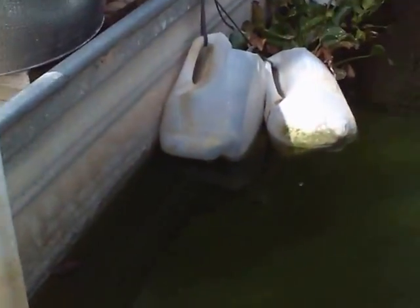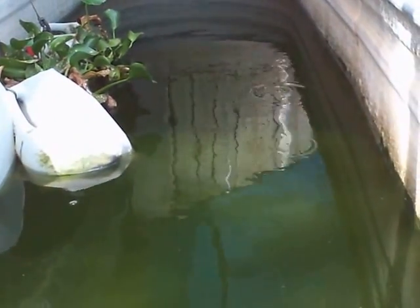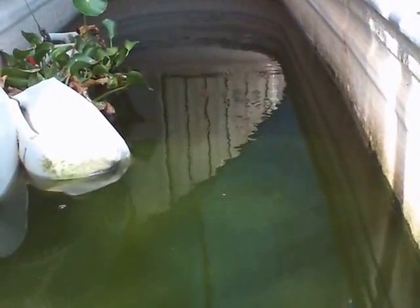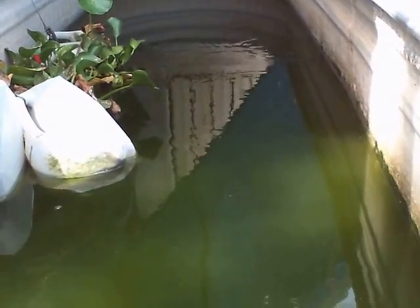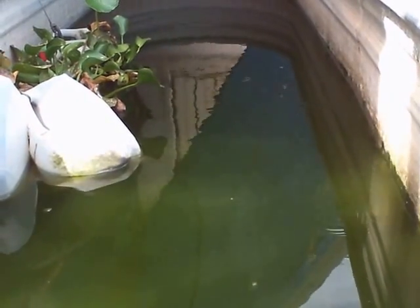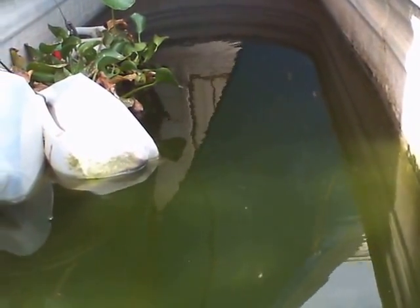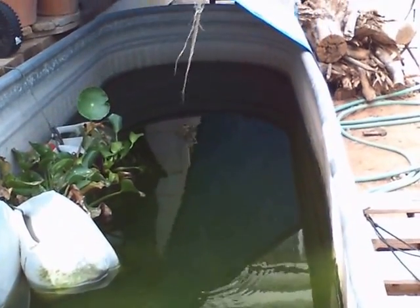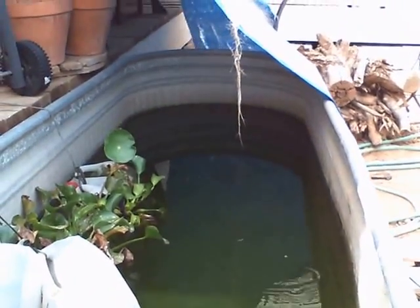But in here, I got some more water that I collect. In here, I don't know if you can see all the movement when there's movement, but there's mosquito minnows. I bought, I think the guy was selling them for $10 a dozen or something. They're kind of pricey. And I had them inside in a 10-gallon aquarium. There's still some in there.